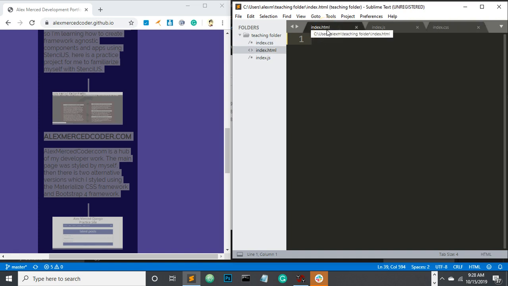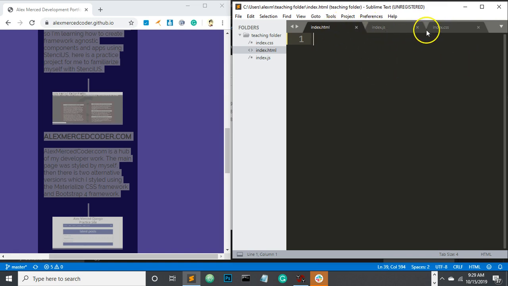And if there's any buttons, what happens when you click the button? So any kind of interactivity in the website will be defined in your JavaScript file. Okay, we probably won't get to JavaScript in the first few videos, but we will be doing HTML and CSS very heavily in the first couple of videos.